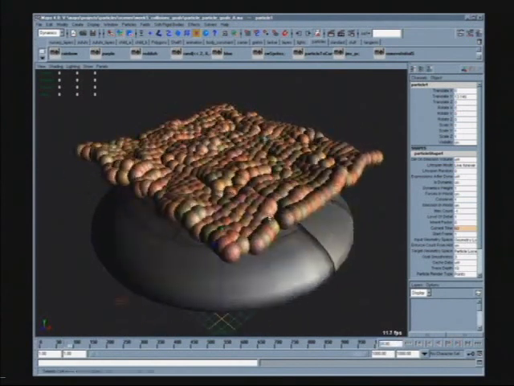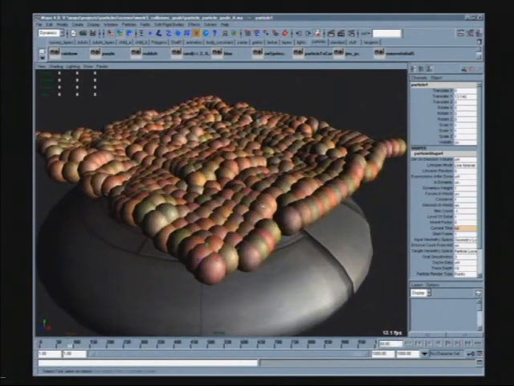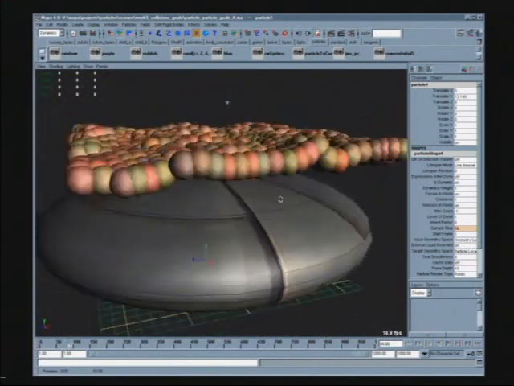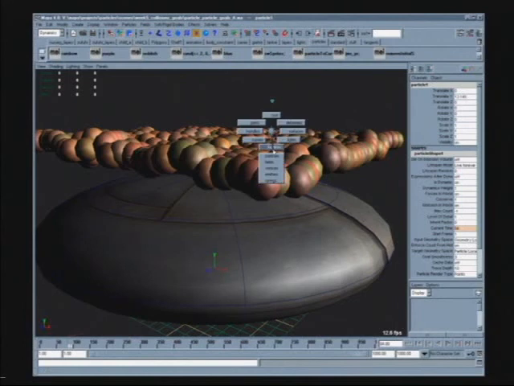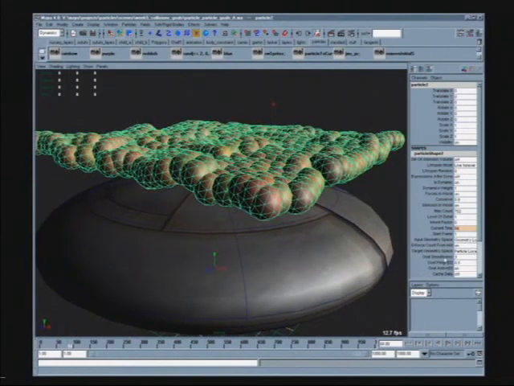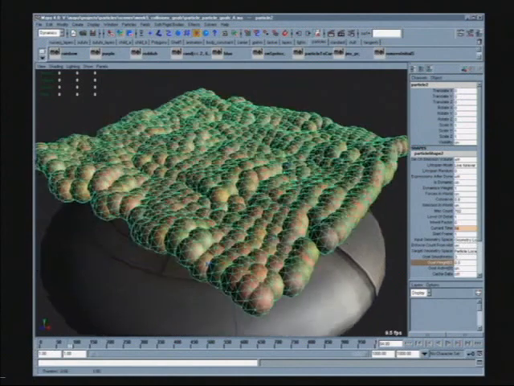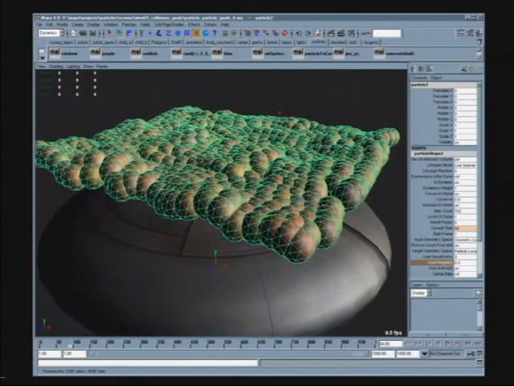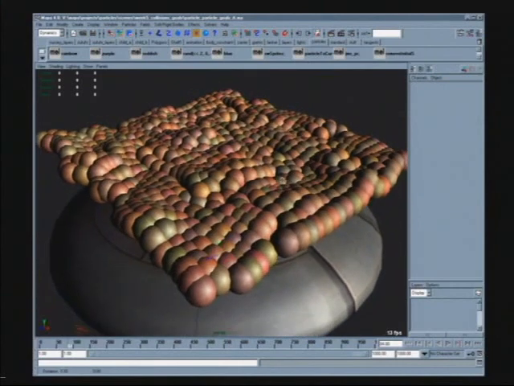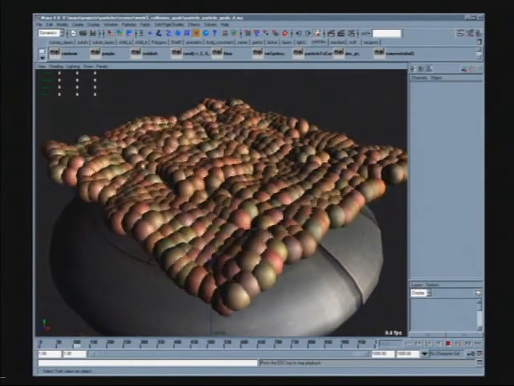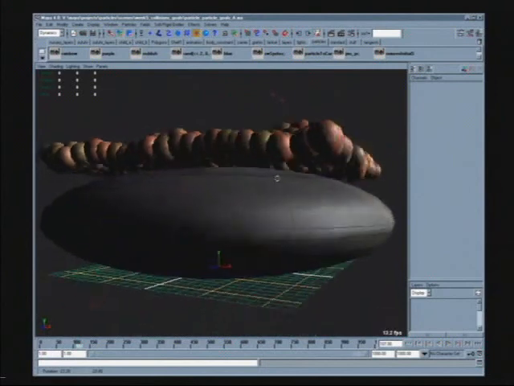And so the particle object, which is the grid at this point, doesn't have any fields affecting it. But the particles that are being attracted to the particles, if we select these, we will see they have a goal weight of 0.5. So that they do move to where the particle grid is, but they can still be affected by a turbulence field, which has an animated phase in z, which is giving us this kind of rippling behavior in that particle mass.